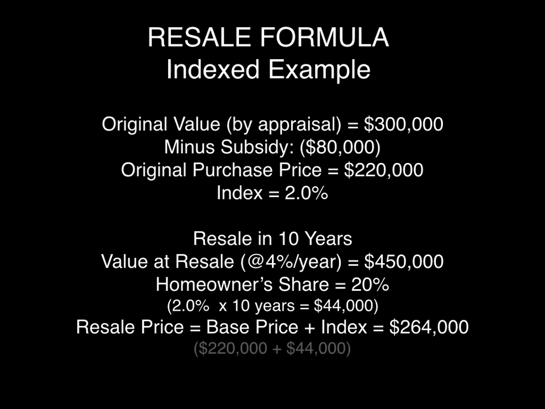In turn, the community land trust can sell this home, which in my hypothetical example has a market value now of $450,000, to the next person on their waiting list for $264,000. That's the original $220,000 purchase price plus the $44,000 determined by the resale formula. That combined $264,000 means a CLT can sell this home, with a market value in this example of $450,000, without having to go back to the city or the county or the foundations or the employers or private donors, or whatever combination of resources they're able to connect with. The CLT can sell this home at an affordable price without requiring any additional investment of resources.